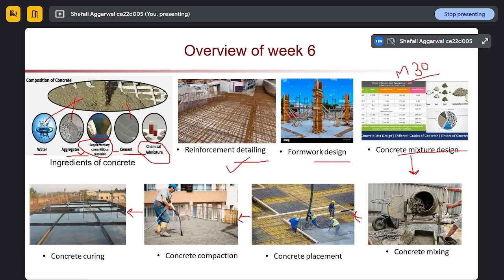So the main elements of our cement are given here. Mainly we are using limestone, which is calcium oxide, and it will be the maximum, almost 50 to 60% of cement consists of limestone. Then we have silicon dioxide, aluminium oxide, which is almost 20 to 30%, then iron oxide and magnesium oxide. So these five are the main elements of our cement.